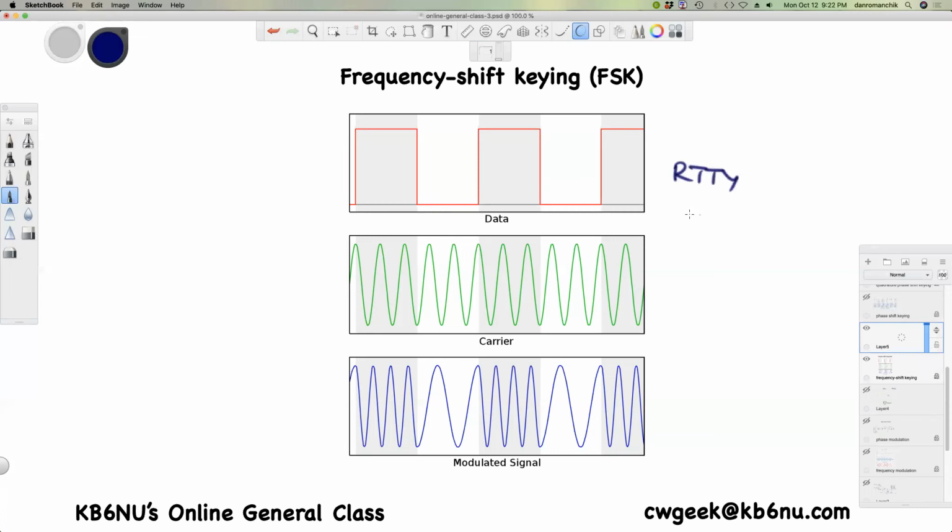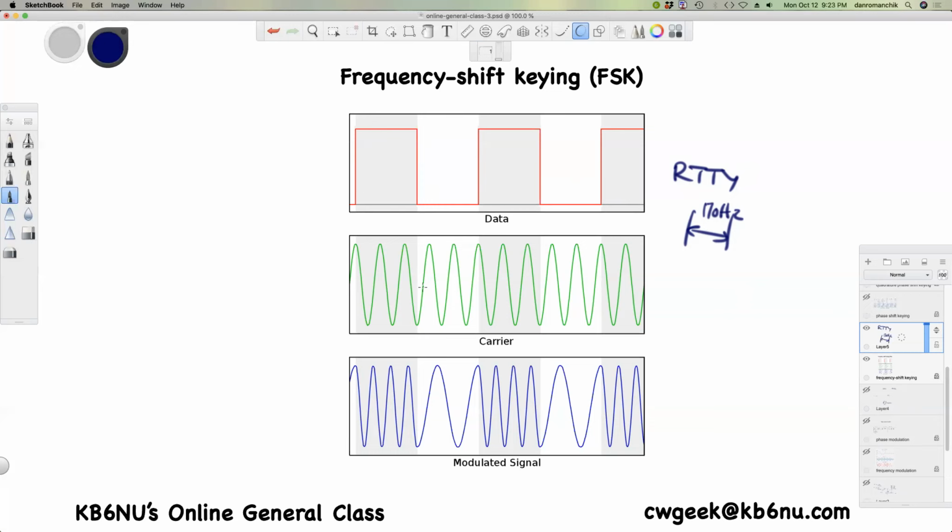In radio teletype, we're shifting between two frequencies 170 hertz apart. So this frequency would be 170 hertz less than this frequency. And the modulating signal, if you will, is a digital signal, a 1 or a 0.